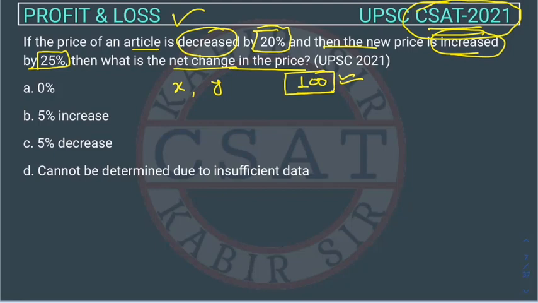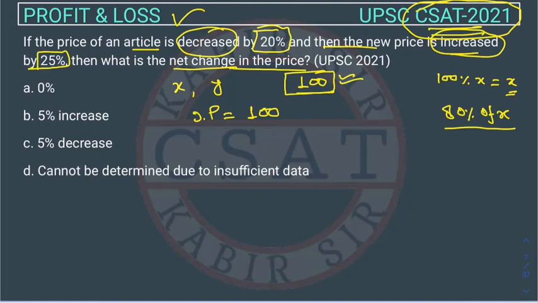So we will assume that the initial price of an article is 100, right? And then it got decreased by 20%. If you remember, I told you 100% of X is X, or you can say in percentage, normally we write some number X as 100% of that number. Both are the same thing. If there is a decrease of 20%, we can directly deduct 20 from this 100 and it will become 80% of X, right? So the number will become 80%.